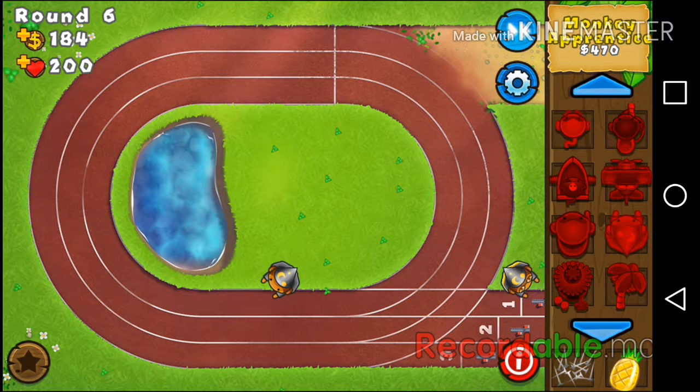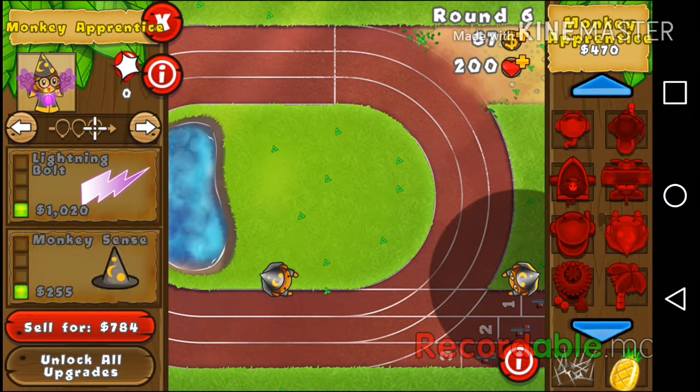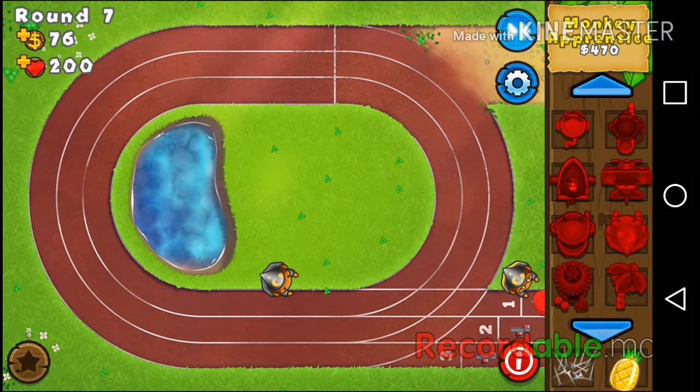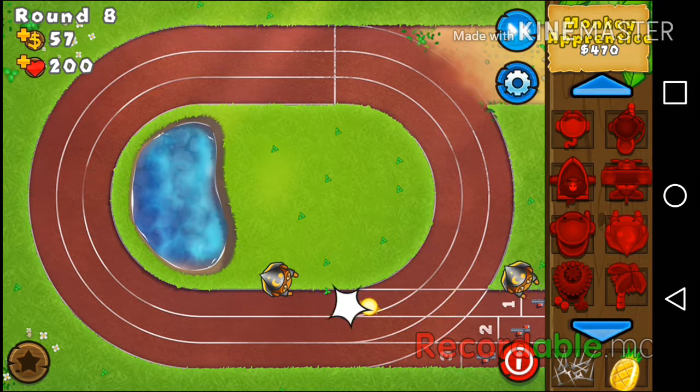I'm gonna get some fireball first. And now I'll give him, start putting him in a sec. There you go, that's his first upgrade, he's gonna be pretty good. So I'm gonna place another guy right across from him on the other side to get all those balloons so they don't even make it over to me.